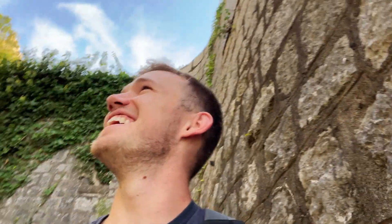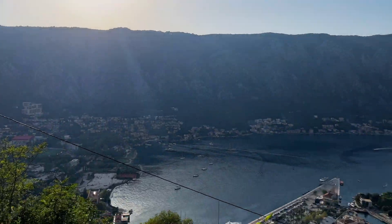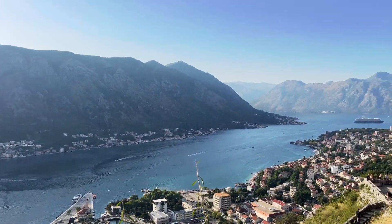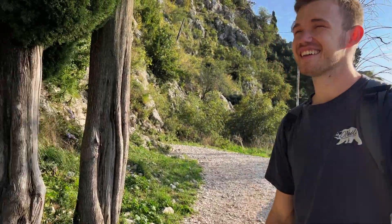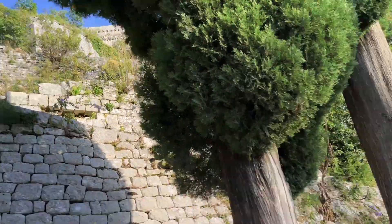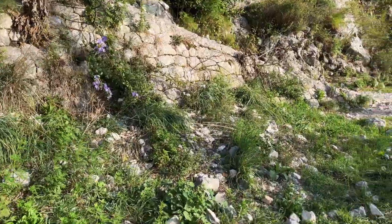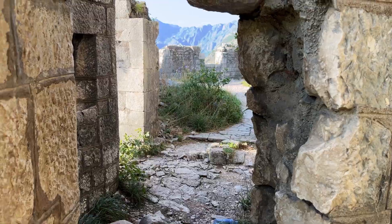Watch out - that's a long, long drop. Don't film and walk. I don't think it's five o'clock yet but the sun looks like it's going to set before too long. I guess that's one downside of being in the middle of the bay - the mountains are pretty tall. I wonder if we can get up there; let's find out. I hope it's not part of the blocked-off section - it might be.